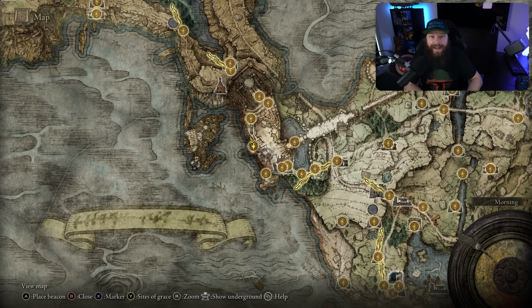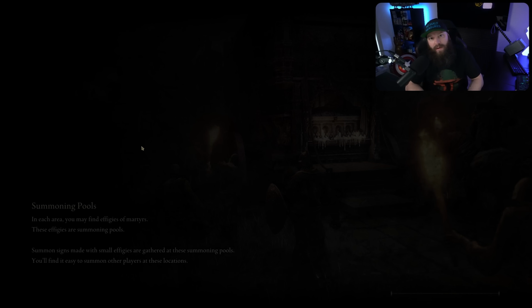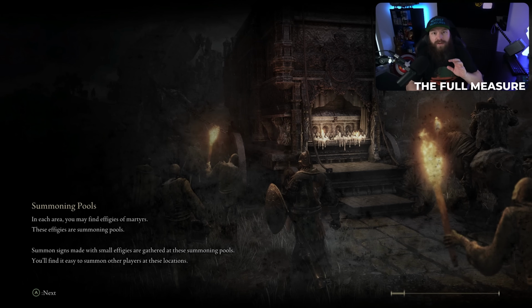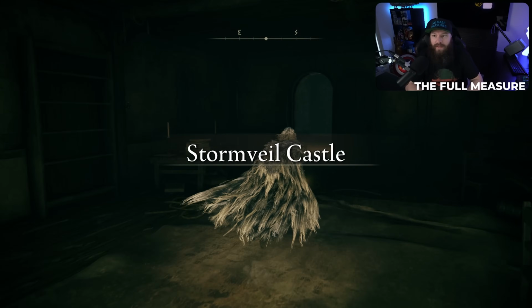So next one, the iron whetblade, that is actually in Stormvale Castle. What you're gonna do is you're gonna go to the rampart tower. Now there are 2 possible ways that you can go about this. One is like a super shortcut, and that depends whether you have access to the lift or not, and the other one is a long way around.